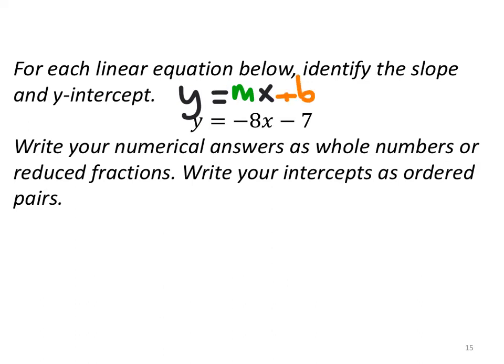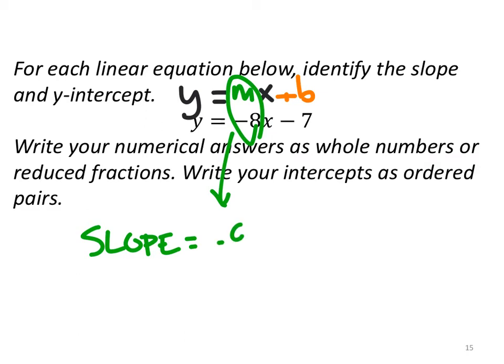Now, I know that's minus 7, by the way, but I can at least see that the negative 8, that's the coefficient of x, so that's our slope. Slope is always the coefficient of x, as long as it doesn't need to be simplified, and as it's in this format, it's just negative 8. Now, if you wanted to write negative 8 over 1, that's fine, so that you can see the rise and the run. That's good. I'm not going to, because I don't want to simplify that further.